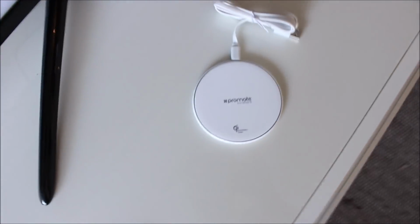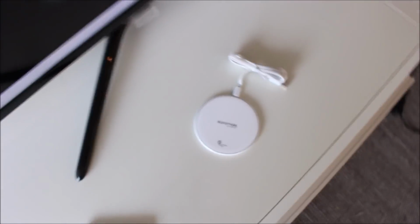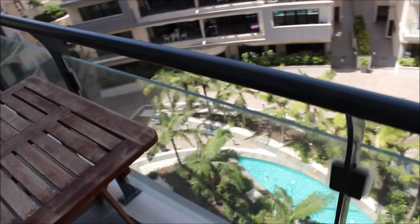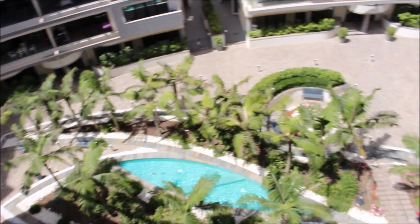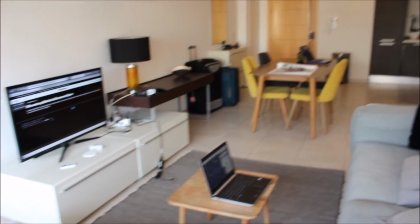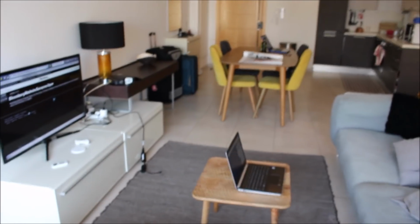Everything is really connected. And by the way, this is the laptop we got recently. It's another HP with the same processor as the other one, which is Core i3. And this is just a little charger I got, guys. It's a wireless charger where you just put your phone on top, speed up the process, and save your charging port from being burnt. And this is the balcony, guys. You can see we got the pool, we got the palm trees, and 30-degree sun is scorching today. So that's really the apartment in a nutshell, guys.